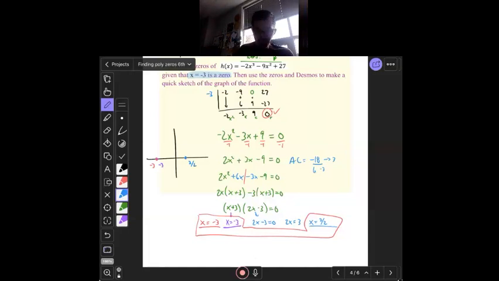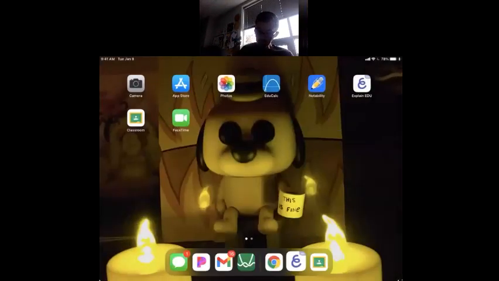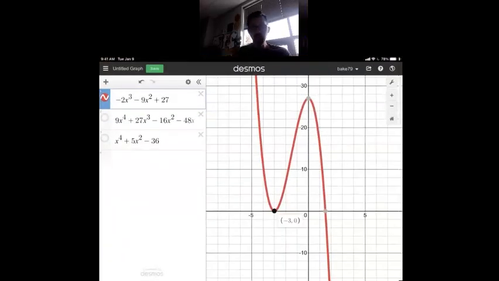So let's go ahead and look at Desmos and see what we see from that graph. It looks pretty similar to the graphs we saw yesterday. There we confirmed that our zeros are right, -3 and 1.5, the 3 halves. But it does look a little different, because the graphs we saw yesterday were all n-shaped, but they were normal, and this one's kind of an upside down n shape. So what's up with that? Why is this upside down?